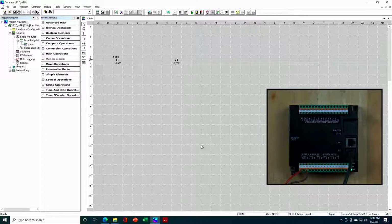finishing the firmware update. Now, there's no good way of doing a clone with an RCC, but what we can do is make sure that we have a copy of the program that's running in it, which I have here. If we didn't have a copy, we could always do an upload. Now, there's also a way, if it's important in the application, and often it's not, to back up the register contents with the RCC. And we're going to go ahead and do that before we start.